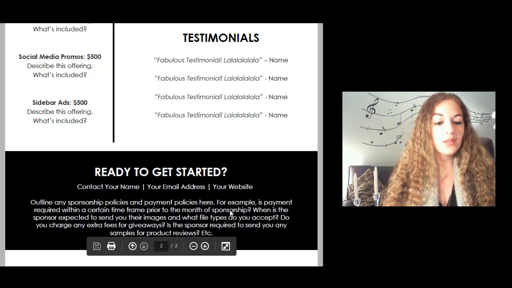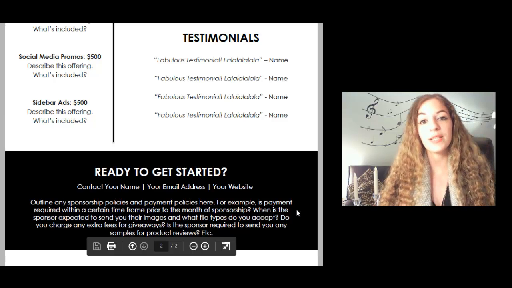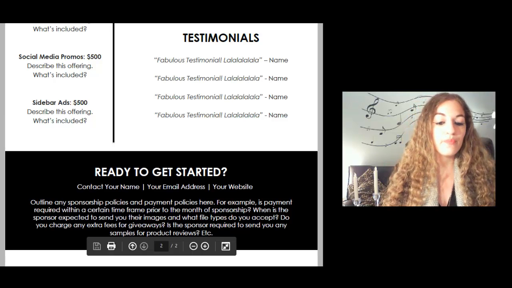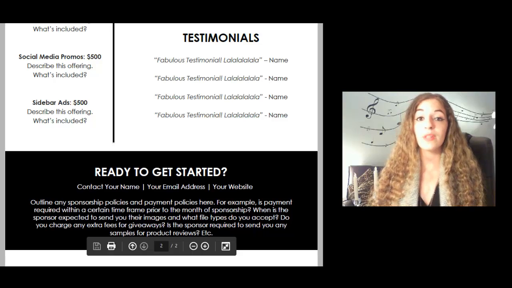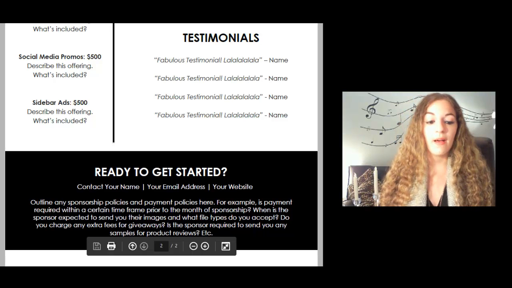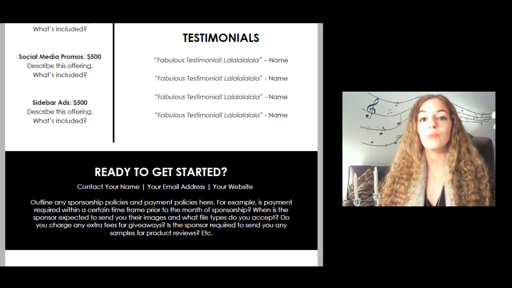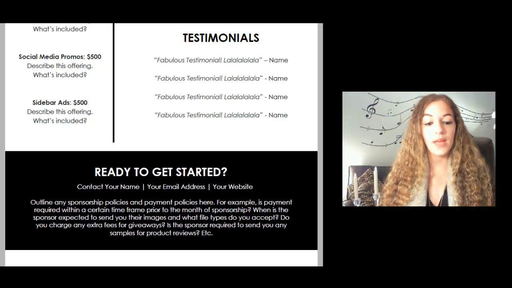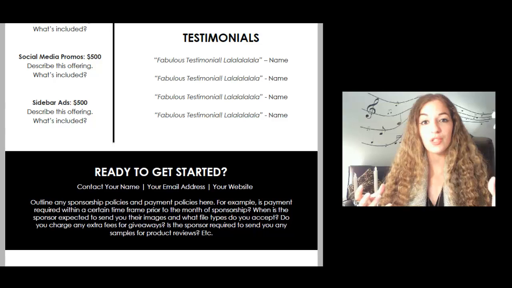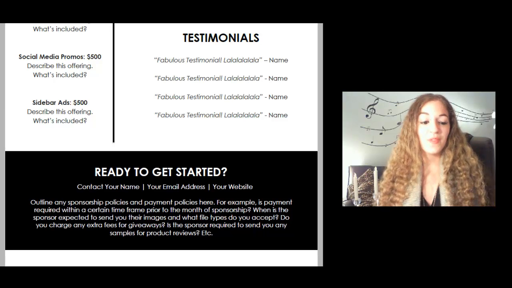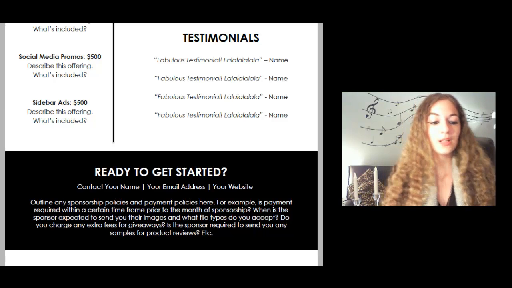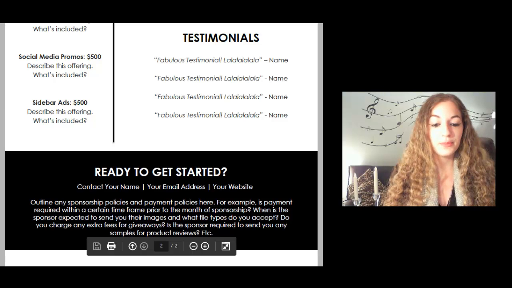So sponsorship and payment policies, for example, could be like, is payment required within a certain time period? And how do they start working with you? If they want you to do a product review, do they have to send a sample? What types of images do you accept? These types of things. So make sure you include that in this section right here.